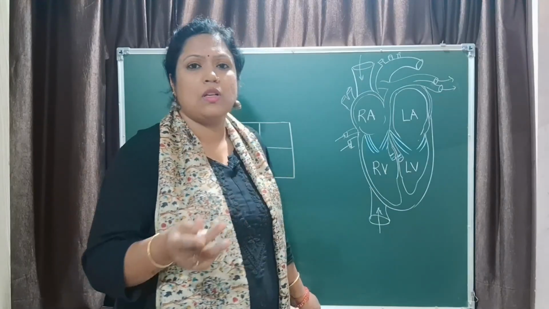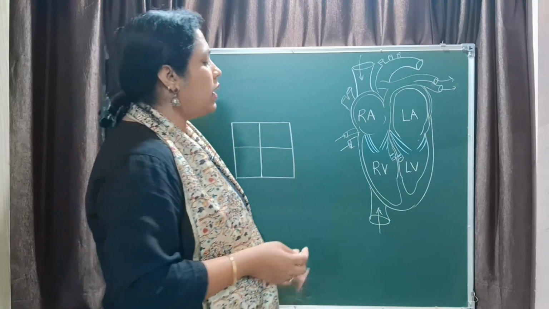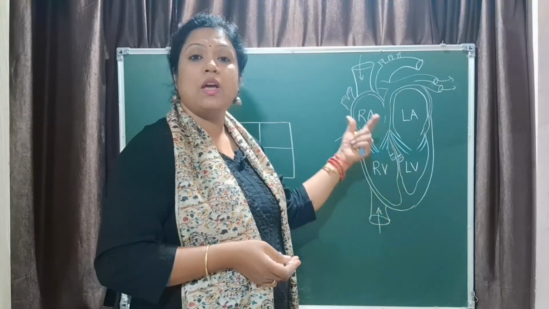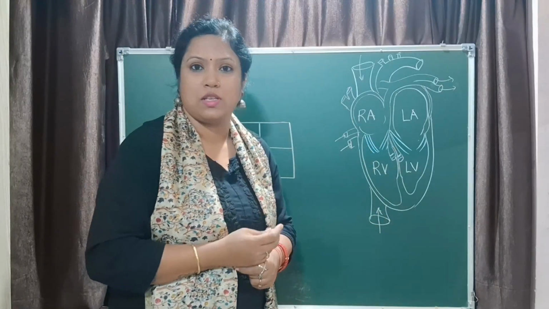So let us focus. In our syllabus we have the human heart only. So we have got a 4 chambered heart, the 2 auricles and the 2 ventricles. Auricles pump the blood into the ventricles. Ventricles pump the blood to the entire body and the lungs for the process of oxygenation.